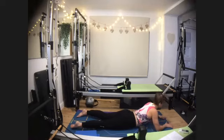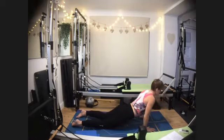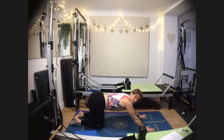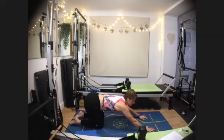And then just exhaling, letting yourself come back down. Hands go inside your shoulders, and then just push yourself back up. And it's as though you're going to go back into a child's pose, but you're not. So you're further back than a 4-point kneeling position, but you're not in a child's pose.